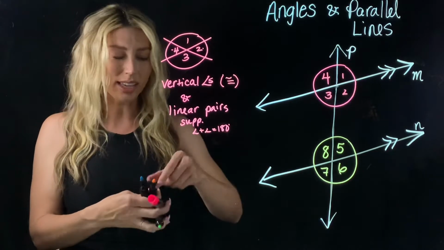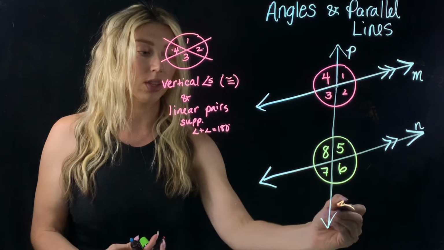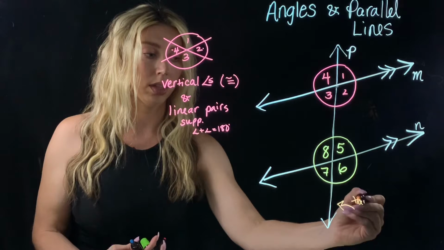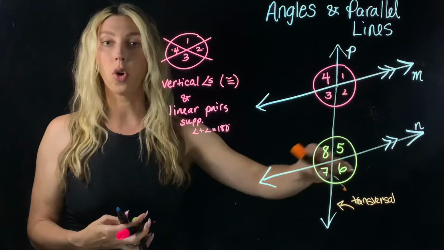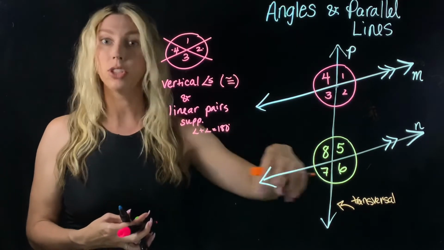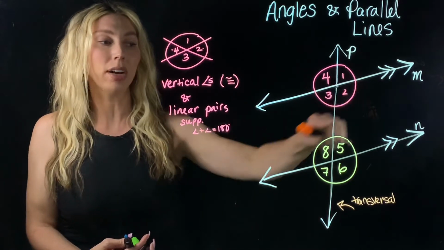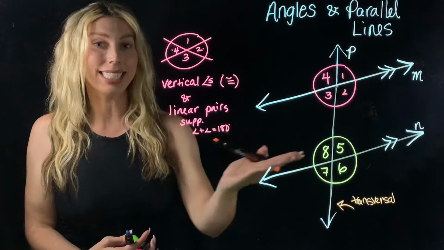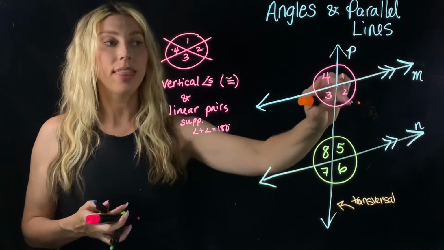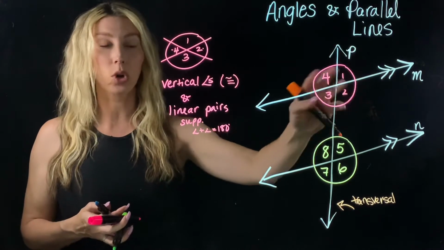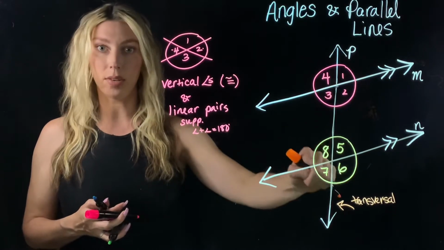We call the line that cuts through the two parallel lines a transversal. Trans meaning across, so it cuts across the two lines. What's important to notice is when you have parallel lines, their incline is exactly the same. We call it their slope. So since they have the same slope, this angle and this set of degrees, regardless of what they are, is going to be the same degrees as these angles down here.